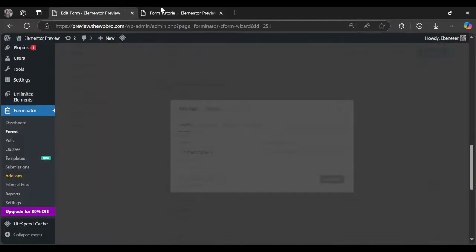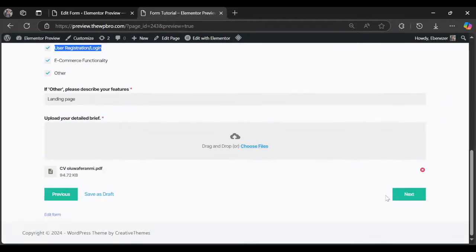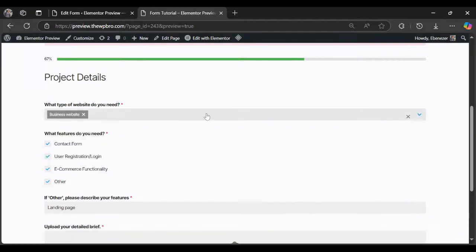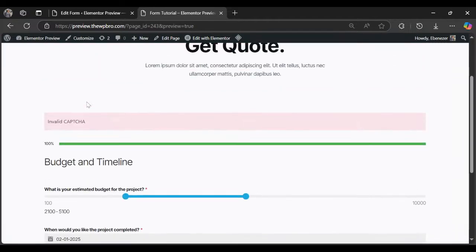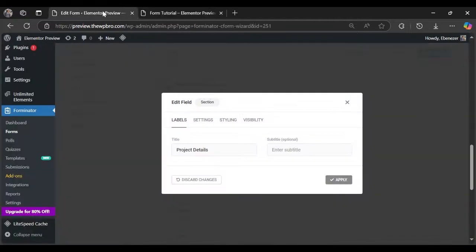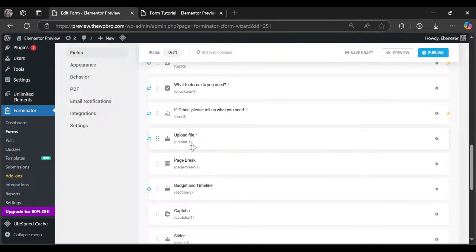Now for this last one, what did I call it here? Like I called it budget and timeline. Now I'm going to call it budget and timeline also. Click on apply.